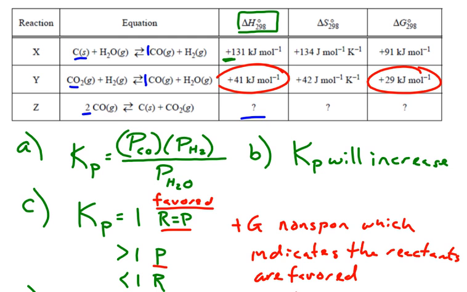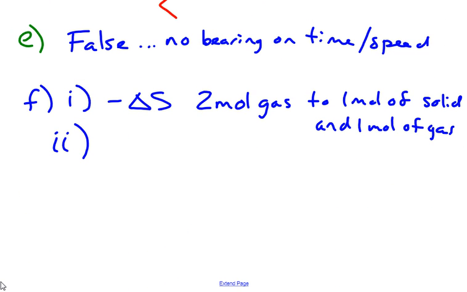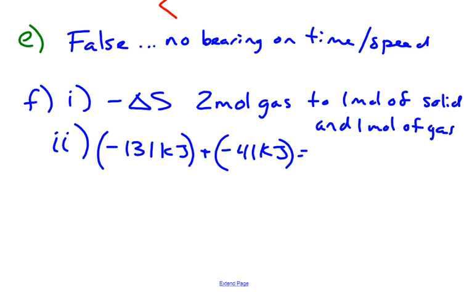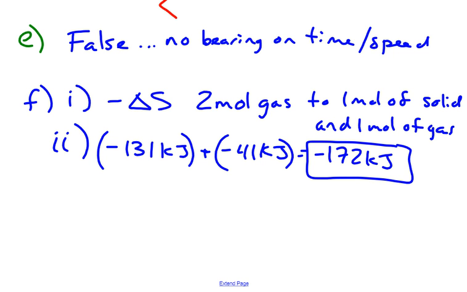So you do need to show the work. You wouldn't necessarily have to write it all out, but you would have to do negative 131 plus, is it negative 41 now? Is that right? Point. Technically per mole, if you ever forget the mole, per mole, that's okay.